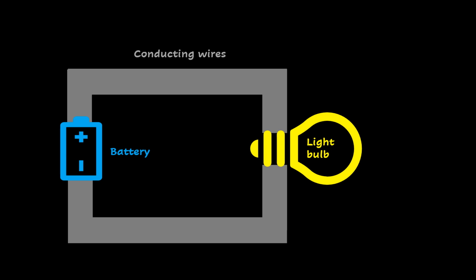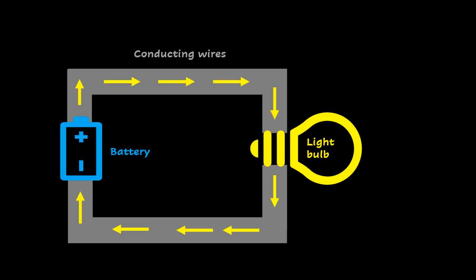The battery gives energy to the negative charges, which are carried by electrons, and this allows the charges to flow in the circuit at a certain rate. The rate at which these charges flow in a circuit has a name, and it is called current.